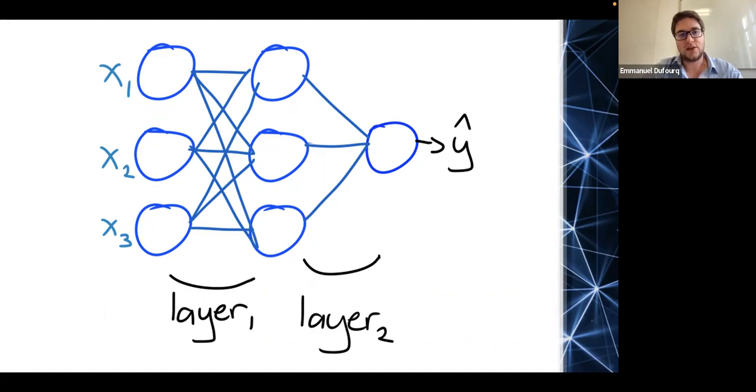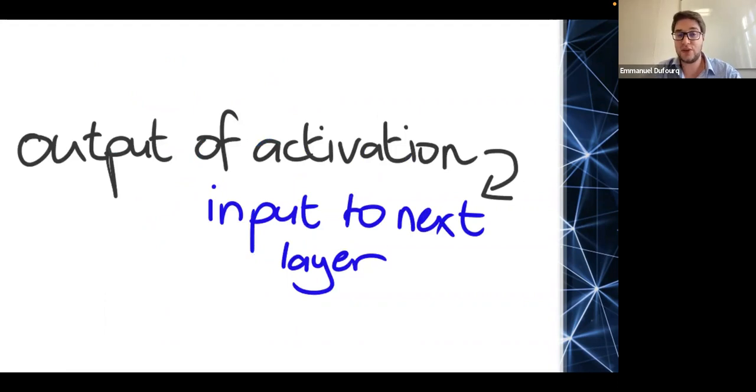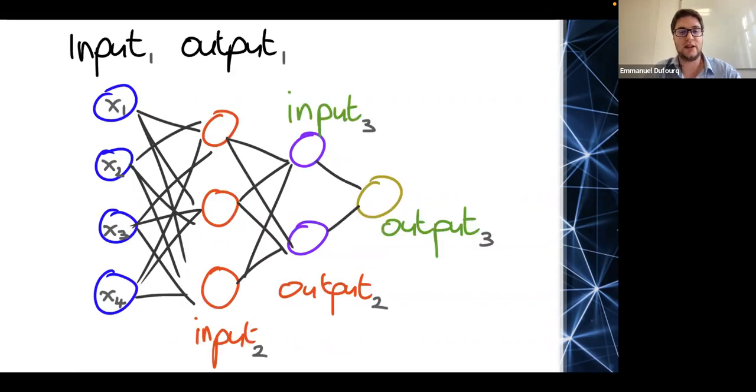So in this case, we will still multiply the inputs with the weights, but once we have reached the middle nodes, we'll apply the activation functions, and these activation functions will produce an output value. So now you can think of the output values as the new input to this layer of the network. And if we had more layers, the output of those units would become the new input to that layer. So in other words, the output of an activation becomes the input to the next layer.